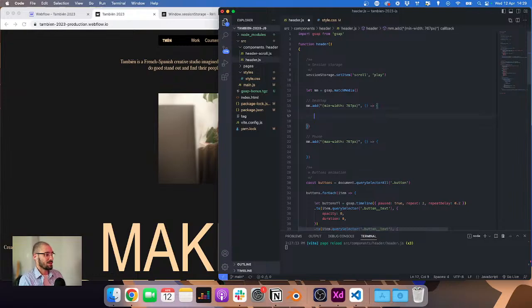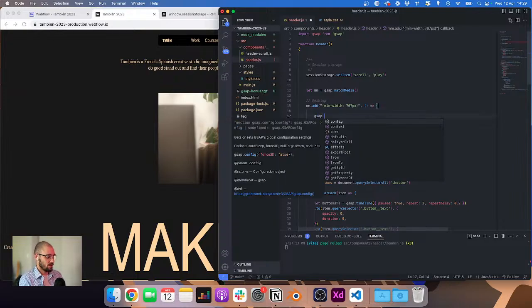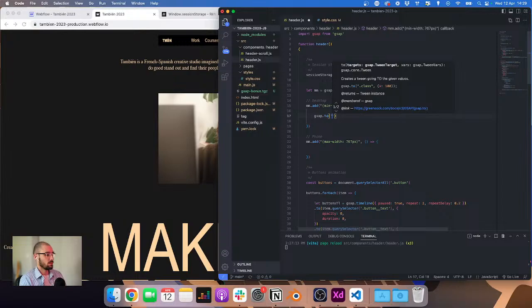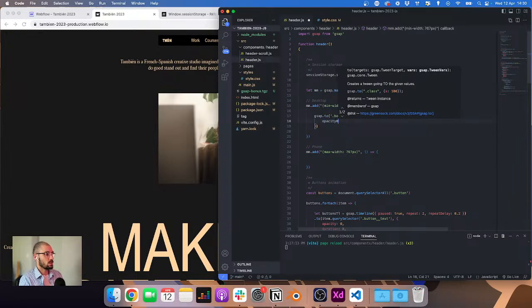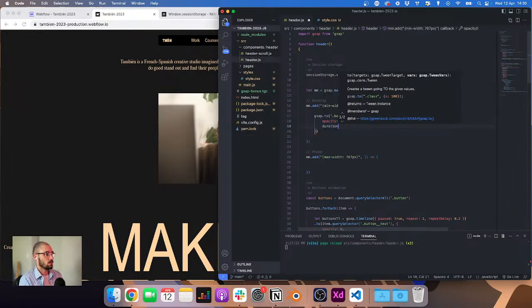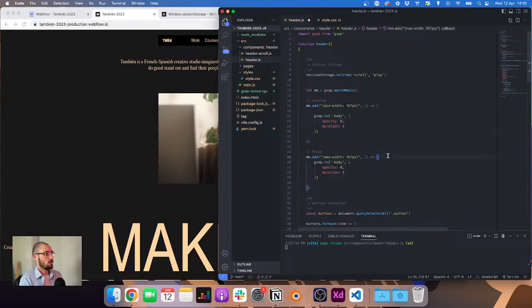Let's make sure everything works fine. So let's create an animation to make sure everything's working. I can say body, opacity 0, duration of 3, and let's give the opacity of 0.5 on mobile. Let's save.